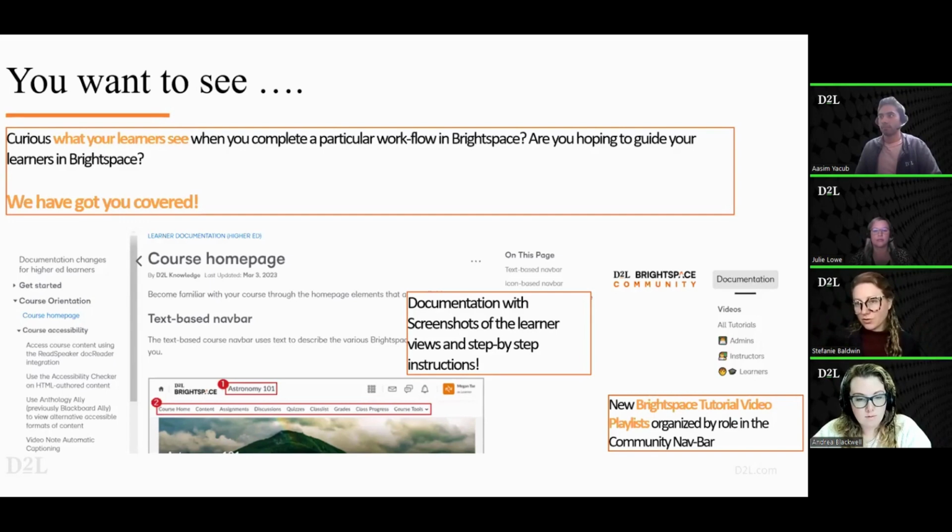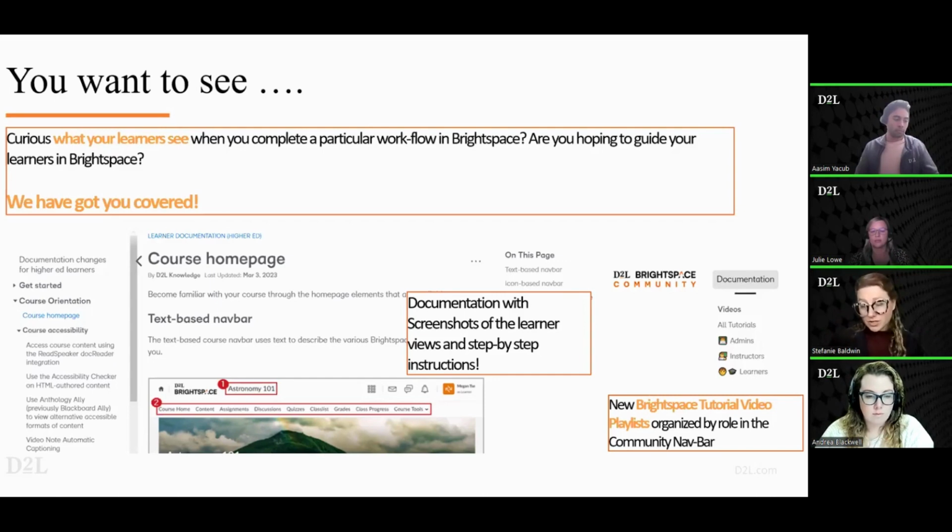I think that's one of the greatest improvements, particularly to those who are familiar with our legacy documentation, our legacy community site. I don't think it was organized as easily for you to understand what pieces of documentation were specific to different contexts, so higher ed versus corporate, for example. And I don't think it was as easy for you to find documentation specific to your role.